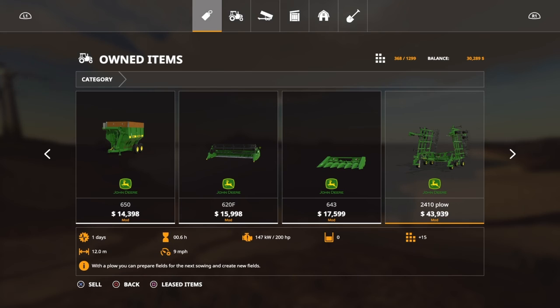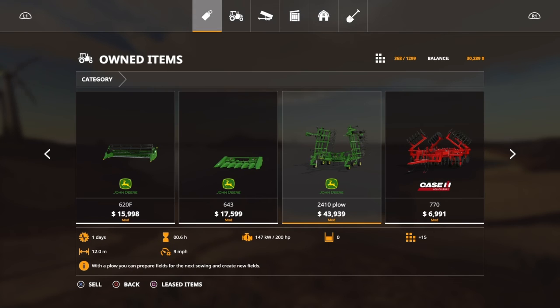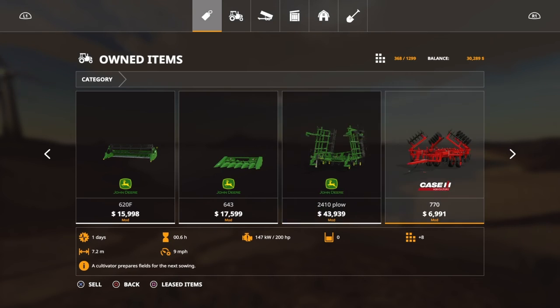Nothing really special. Now for the 8930 implements, I mean that because they're tillage implements. I use it for tillage operations only. I'd say this has 60 hours on it. This requires 147 kilowatts and 200 horsepower. It's the 2410 John Deere plow, 12 meters wide, beautiful plow. I love it. I call it a digger just because it doesn't actually plow the ground, it just rips it, so I just call it a digger. In the good states, that's what you call them.